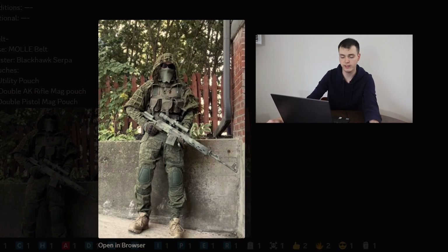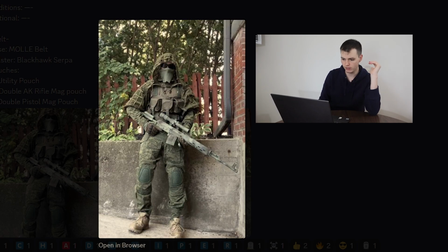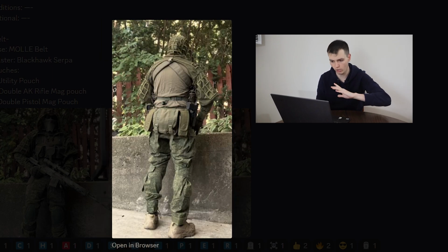Let's be honest, I wouldn't exactly call this an accurate kit, but I do think it has that Russian flavoring and looks really cool. I got to give him props, especially for getting an SVD to be working on there. It looks like he's got a little bit of a chest rig, a butt pack on there. The only thing that I would say is I would get some sort of concealment on your back. It's just all exposed.